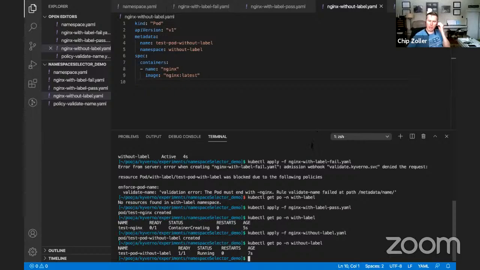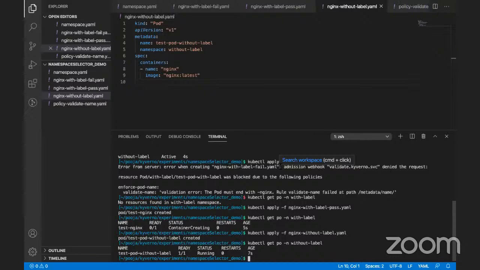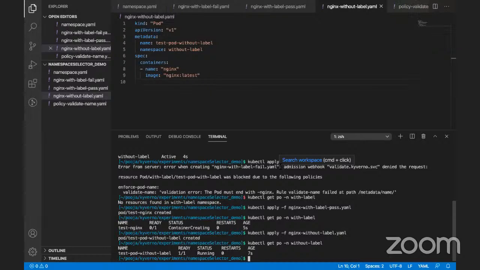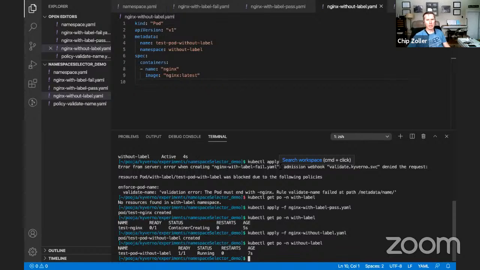Not a question, but I added a comment to the PR and also the issue. We need to extend the any and all operators, for which there's a PR currently out there, to work on the match labels within the namespace selector, because this was added after that PR was begun. So I think that should be extended to the match labels functionality here to give the same type of treatment. Okay, yeah. And I CC'd you on that, Pooja, as well.